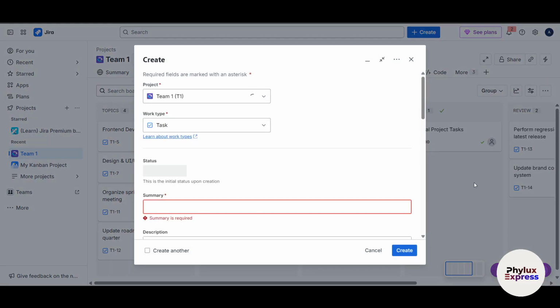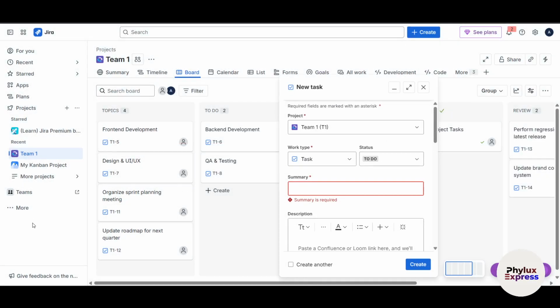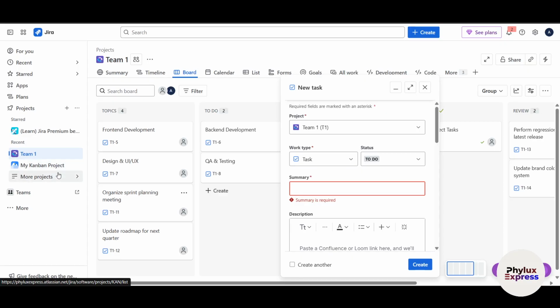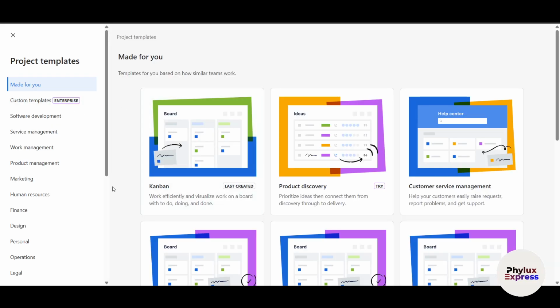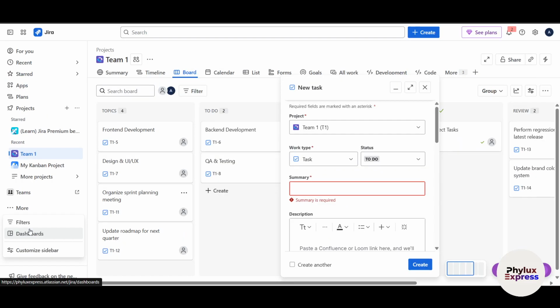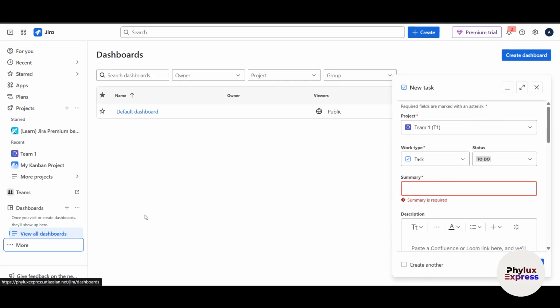Very first thing, let's start from here: first of all, you have to create a dashboard. So from your Jira menu, which you can see on your left side here, you have to click on create dashboard. In the same way you can create projects. So let's click on create projects first of all, and we will give it a name, like marketing progress or something like that. And if you click on more, here you will find dashboard. So let's click on dashboard first of all.